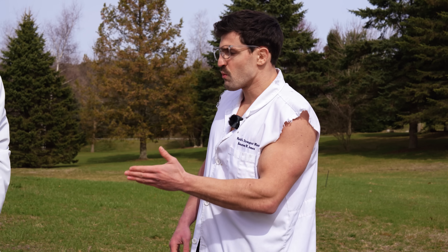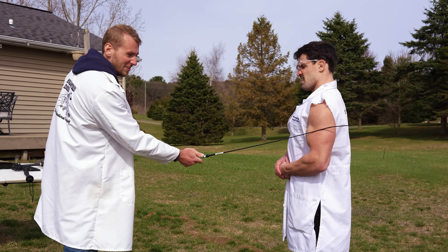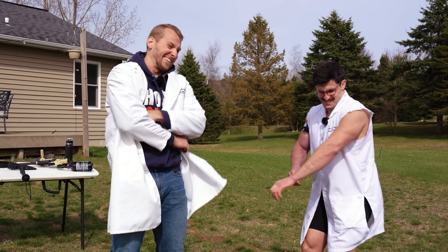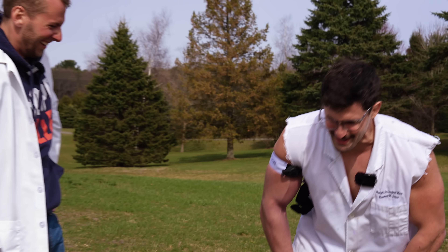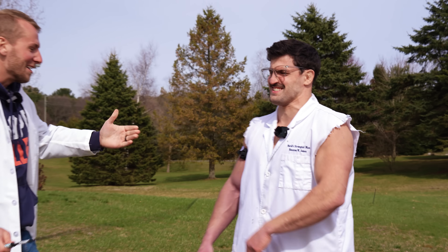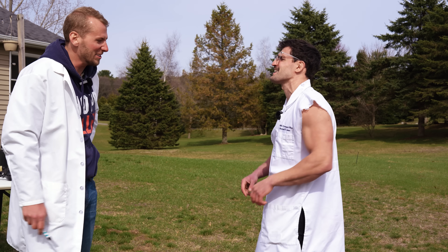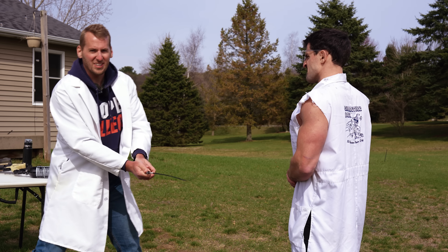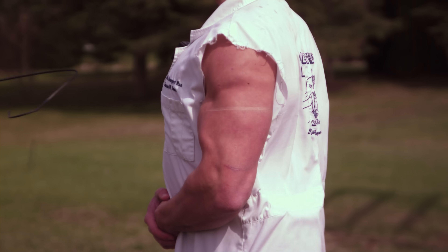Up first is the cattle whip to my untourniqueted arm — control test, really. 100%. That was my elbow, we gotta do it again. That's not where I wanted it. You said the arm — yeah, but up a little bit, above the elbow. Do a cross right here. I should have pointed. Right there, 100% take two. That was a clean hit — it wrapped around and hit my back too.